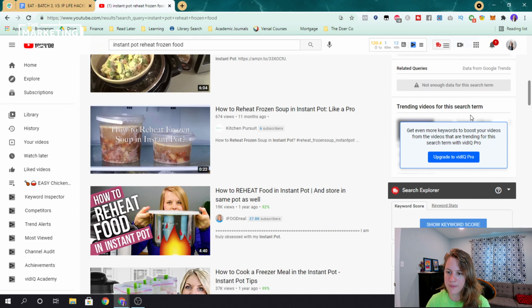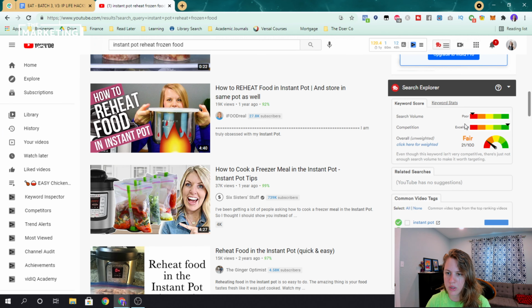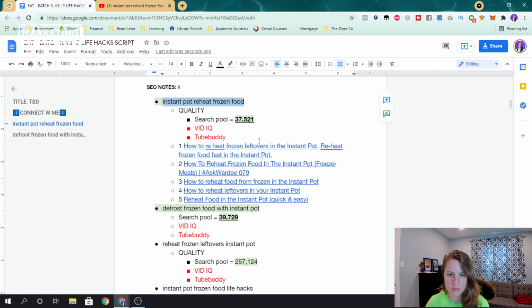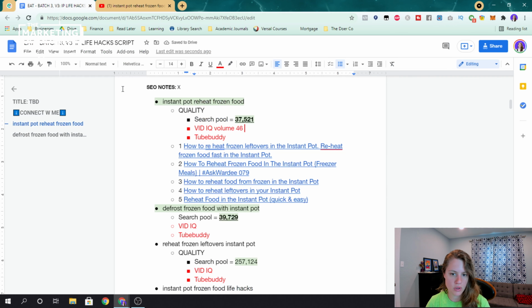Pretty much what you're going to be doing is using these two extensions as a tiebreaker and determine the ultimate direction of your keyword terms and the title of your YouTube video. For example, let's say that you have two good ideas, each with about 100,000 search pool. Well, you would be able to look at the vidIQ and TubeBuddy information. Or what if you have two search terms? One has a search pool of 100,000, but the search volume is actually pretty bad. And you have another one that has about 200,000 search pool, but the search volume is just way better on that one. I would actually go with that one.